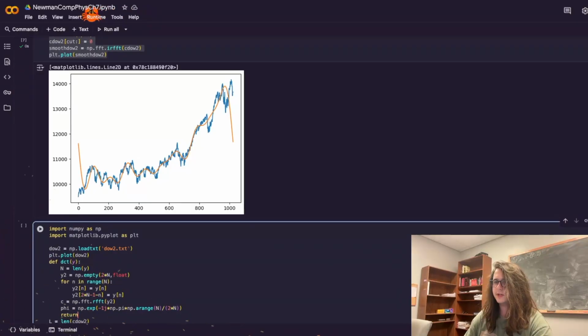I'm not real sure what that line is there, but it is going to return the real components of phi times c indexed colon n.